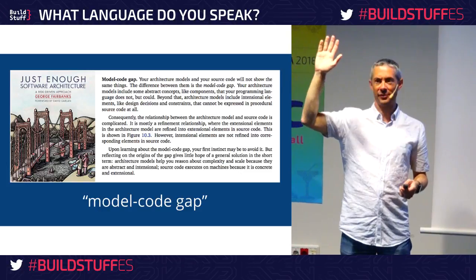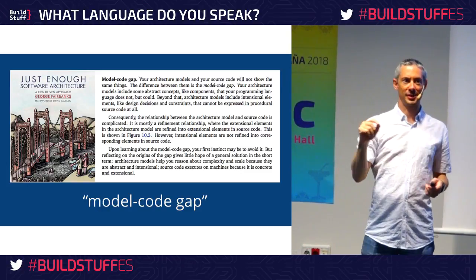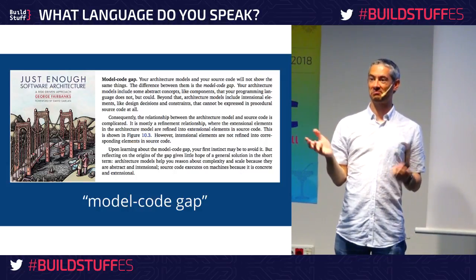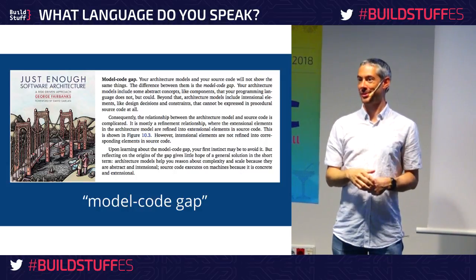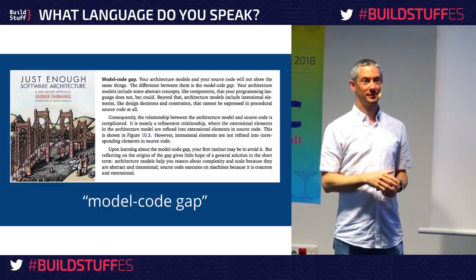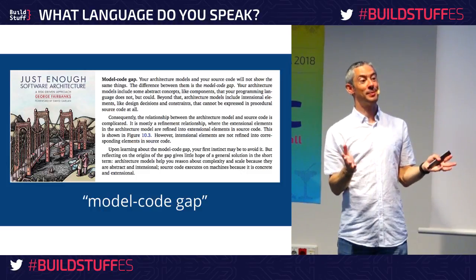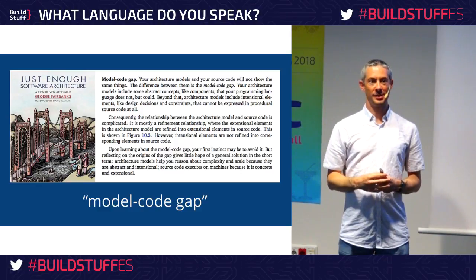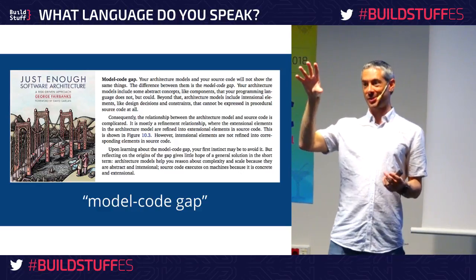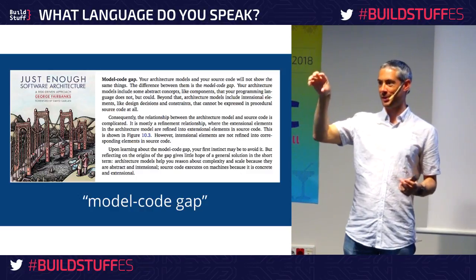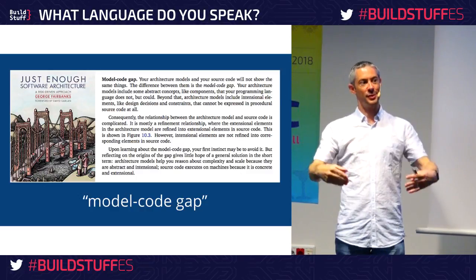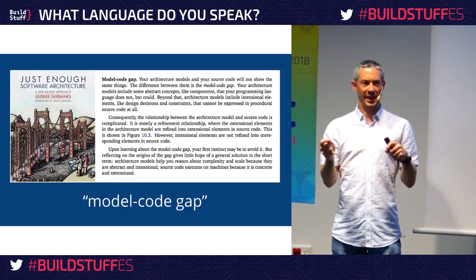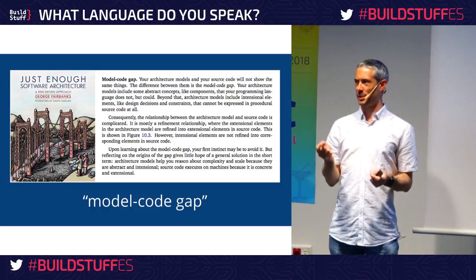Quick show of hands, who's a Java developer here? Right, so you're on your own. In Java, is there a layer keyword? Not the last time I looked. Any C# developers here? Oh, more C# developers. So in C#, is there a component keyword? No, same thing. So that's weird, isn't it? We're having this architecture discussion using component, module, layer, service, but the languages we use don't have these same constructs. So this begs the question, how do we create layers in something like Java? Well, what we do is we use packages, maybe.